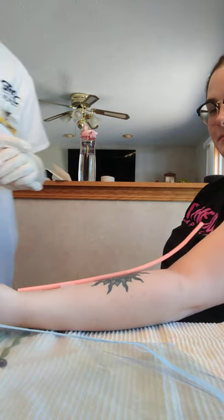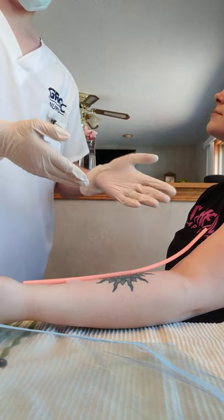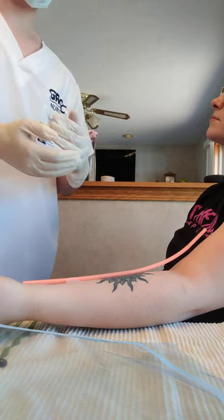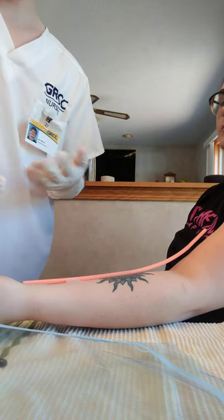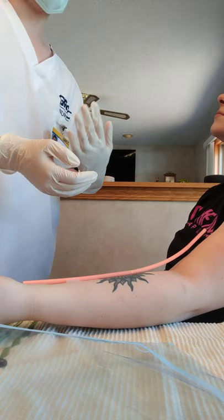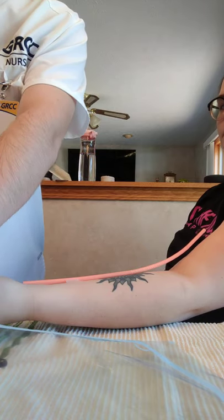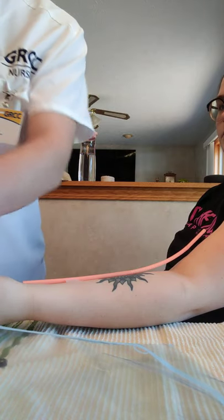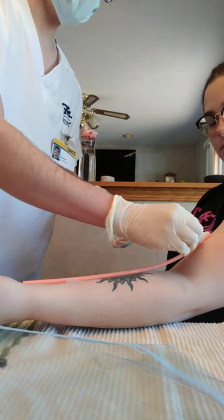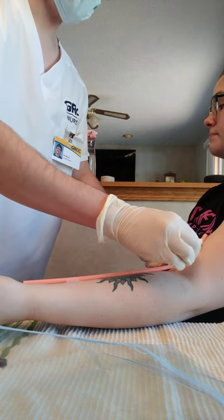And now I'm going to clean the catheter site. If it was dirty, I could use soap and water to clean it first, but it appears to be clean, so I'm going to use a chlorhexidine solution. If chlorhexidine was contraindicated, then I could use an iodine or iodophor or alcohol solution. I'm going to take this chlorhexidine swab and swab the catheter site for about 30 seconds.